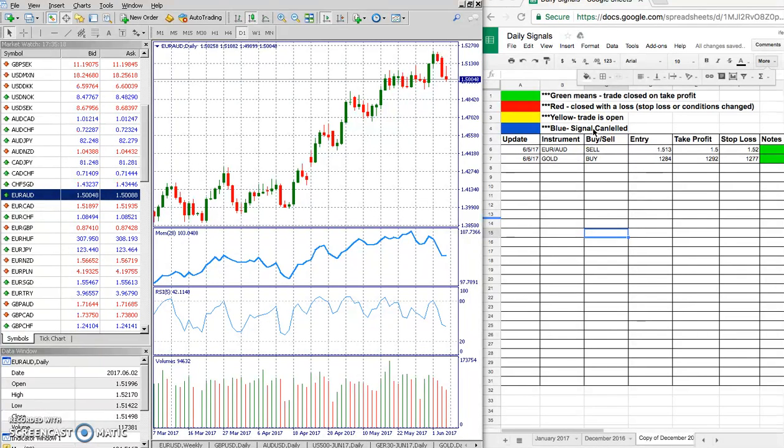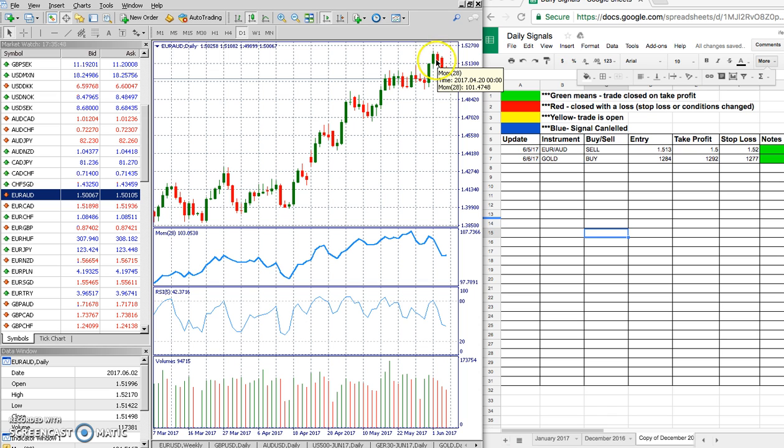Okay, so now I'll explain how to physically place an order and how to follow up with it. So let's say we had the signal on the 5th of June for Euro USD. Okay, and it's very simple. It was a sell order. The chart's right here. I'm sorry, it was Euro Australian dollar, right? It was a sell signal, and it was below the previous day.